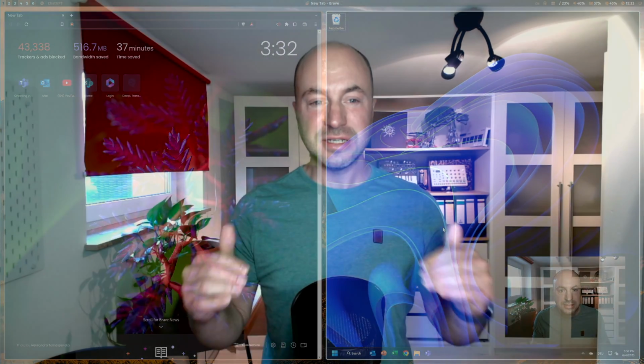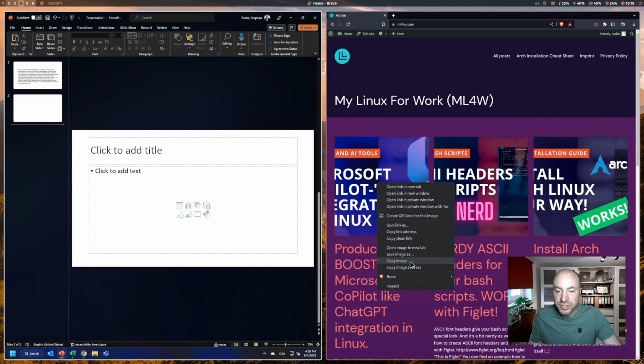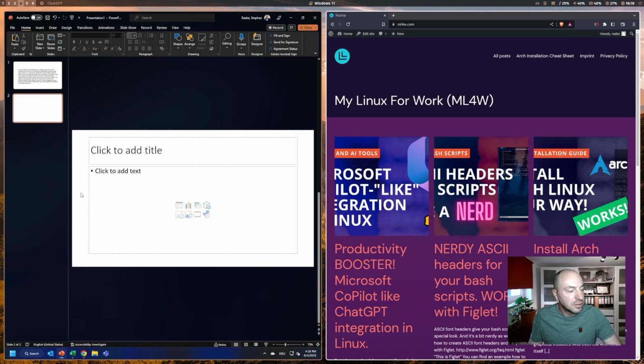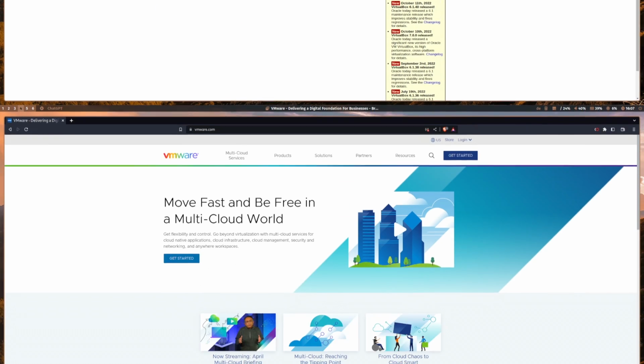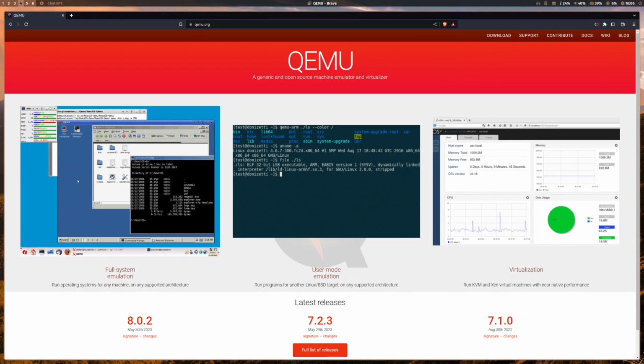With this integration, which I will show you in the video, switching between Linux and Windows, so my main system and my guest system, back and forth, is totally seamless. And I can easily share files, folders, and even copy and paste text between the two environments. There are several virtualization software options available today, such as VirtualBox, VMware, and KVM. Select the one that suits your needs best and install it on your Linux system.